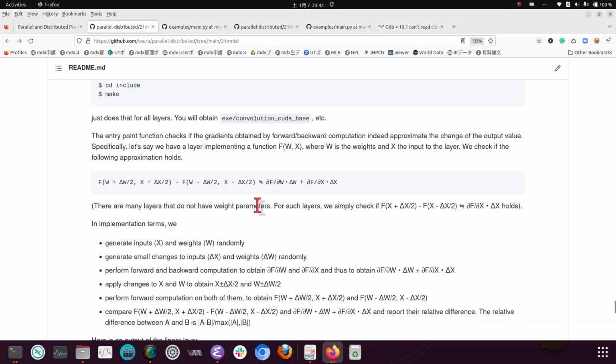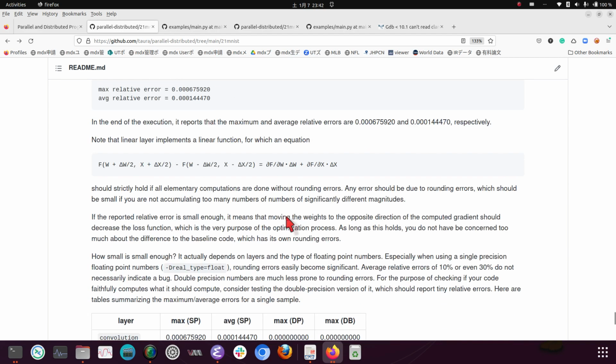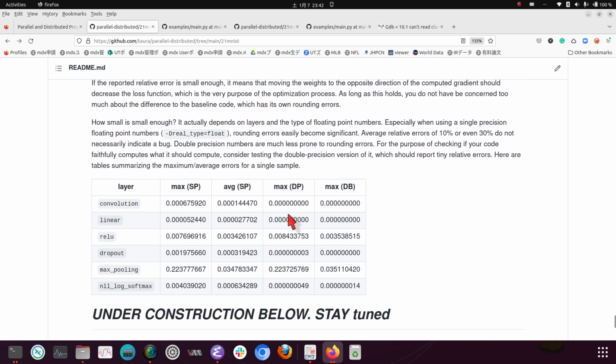So this is how you might be able to catch some errors. Especially when you modify multiple layers, you may be able to easily pin down which particular layer is wrong. This is what I have already shown using the demonstration.